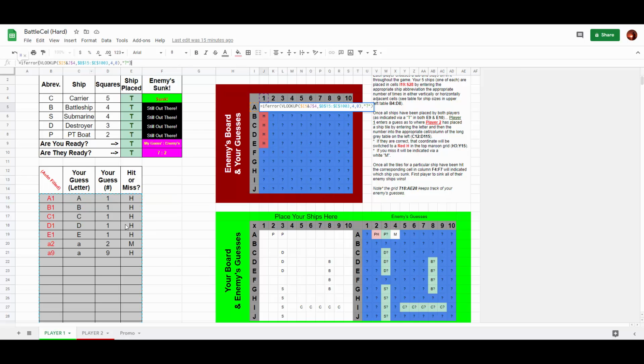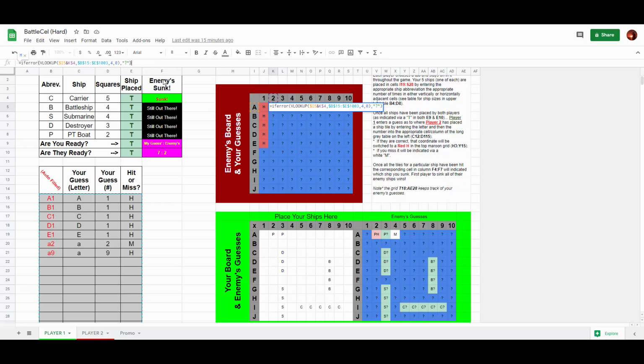So basically this column does all the hard work for this table. It's going to do a VLOOKUP, this cell, this row, this column, using this as an index. It's just a VLOOKUP, right? It's just this plus this. So there's A1, and then in this range, and we're going to go 4 columns over, which gives us an H. And that's how we got all these. And if we haven't entered anything in here, of course, it's going to be a question mark.